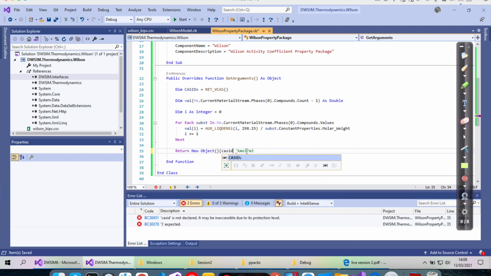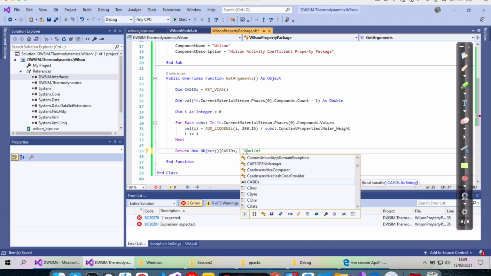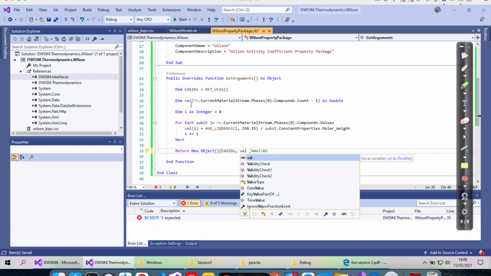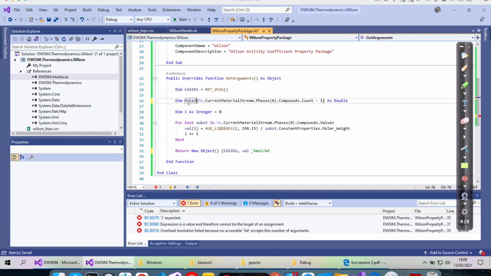The first element is the gas IDs array, and the second one is the molar volumes.